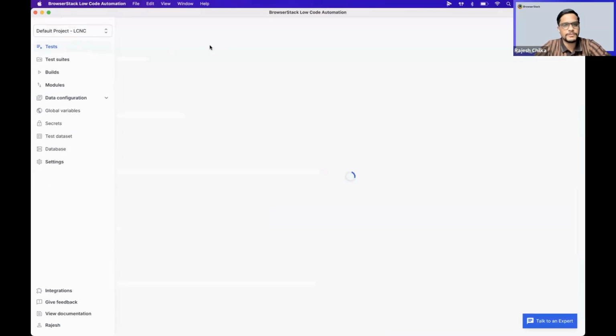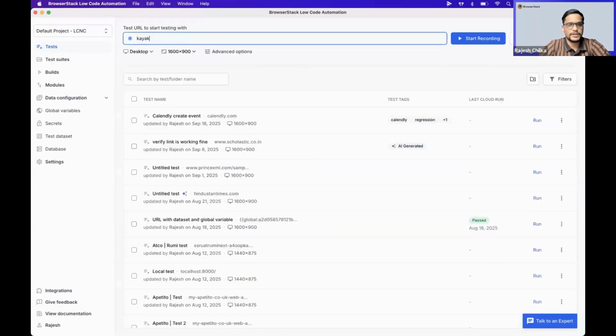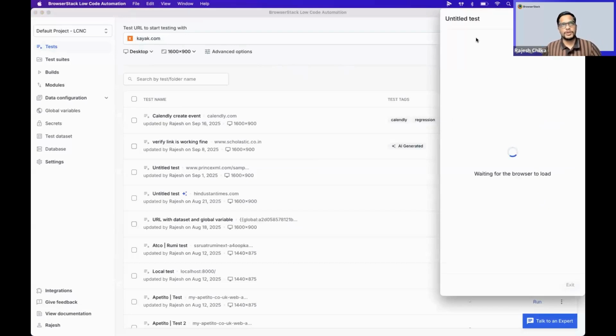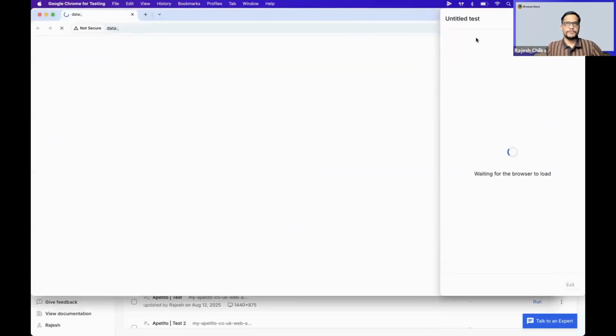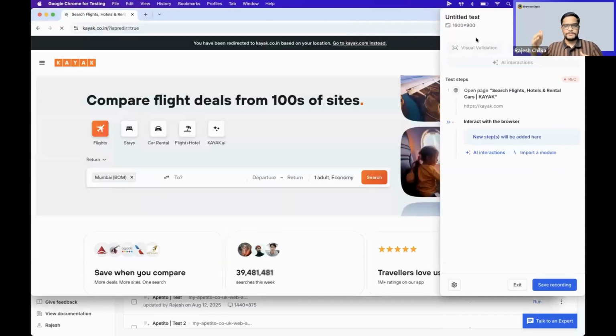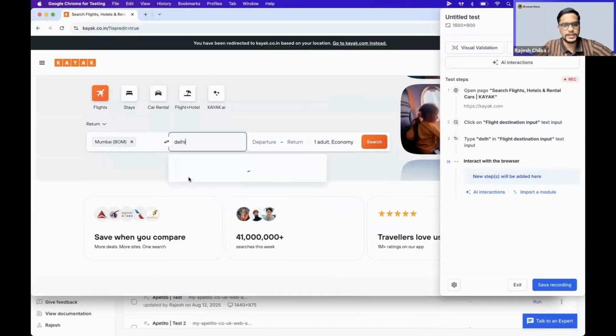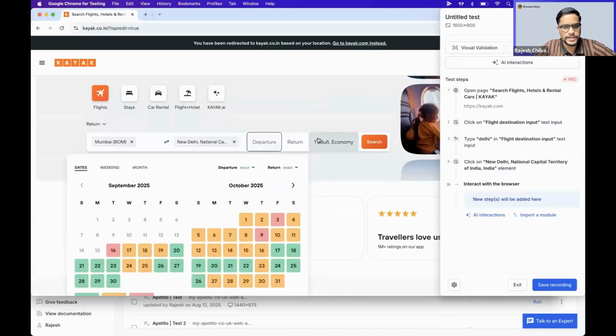So for this, I'll record a flow on, say, the website kayak.com, where I try to book a flight for dates in the future. And then based on the flight results, I want to validate that the flight prices are sorted in, like, the cheapest flight first, right? So I'll book a flight from Bombay to Delhi. And here you can see there's a departure and return date, which could change. Today we are in September, so you'll see the dates for September and October. But when the test executes in October, November, December, the dates keep on changing.